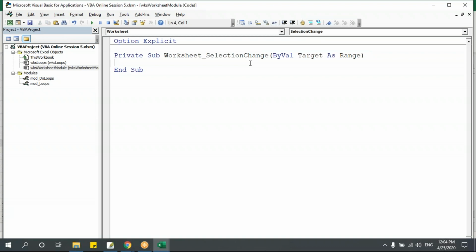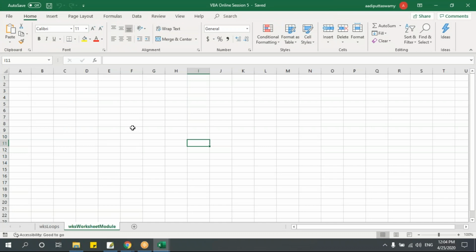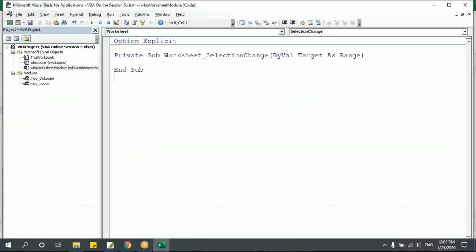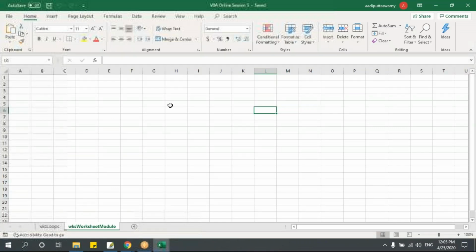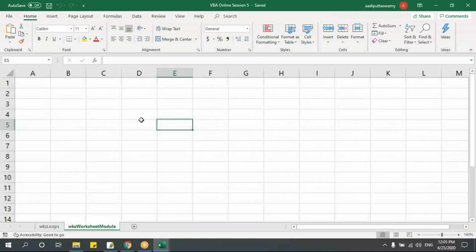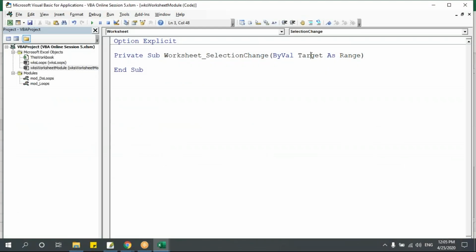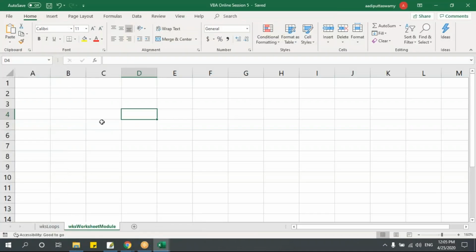triggering the program. Now if you go here, it says selection change. This is an event. Now when you go back and I click on something like this, that means this is a selection change from here to here. Let me go back. How will this program execute? Let's check. If I'm clicking on this, the program should know where I am clicking. So for that, we have a parameter which says target. Target is nothing but where I am clicking like this.